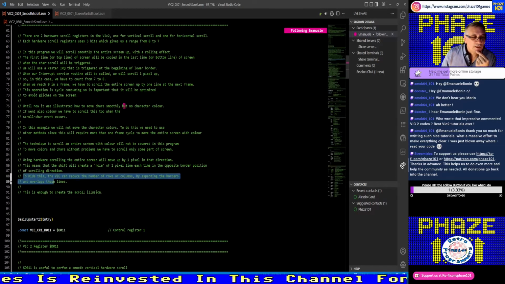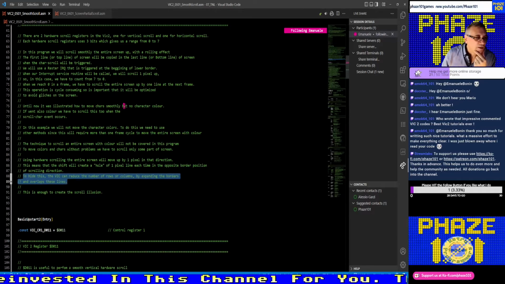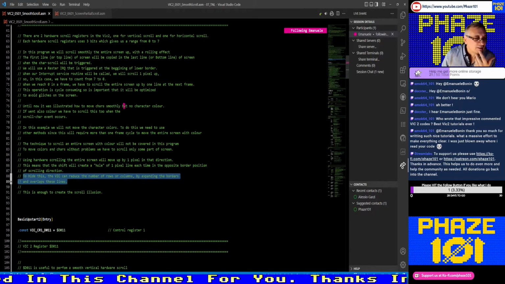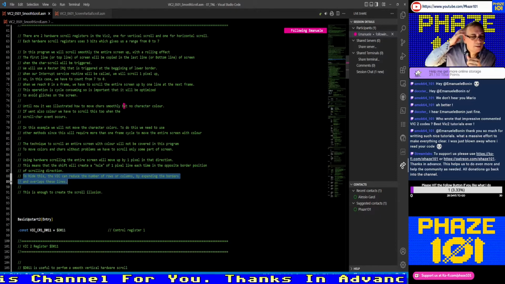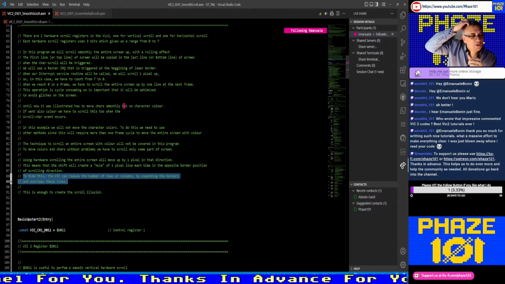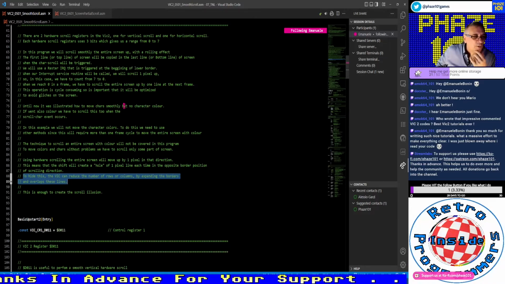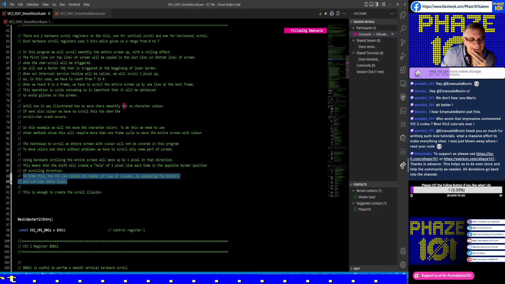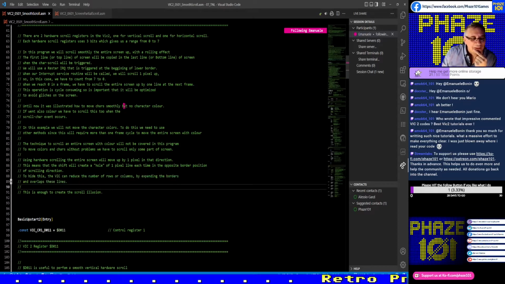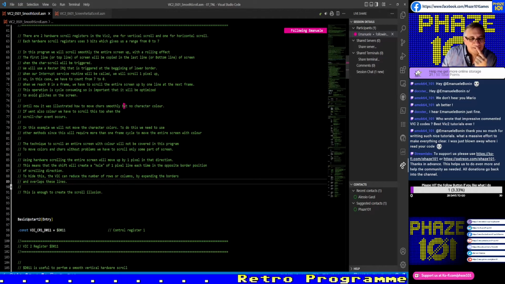The VIC chip has a way of hiding this, and it does so by reducing the background and expanding the border, so the borders become bigger.